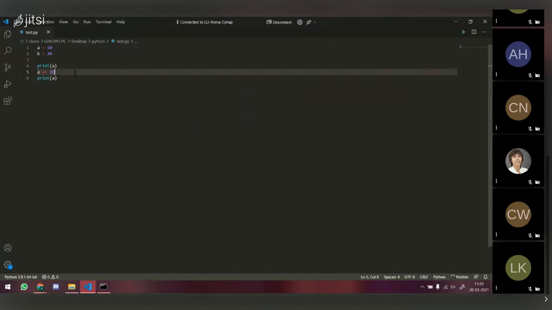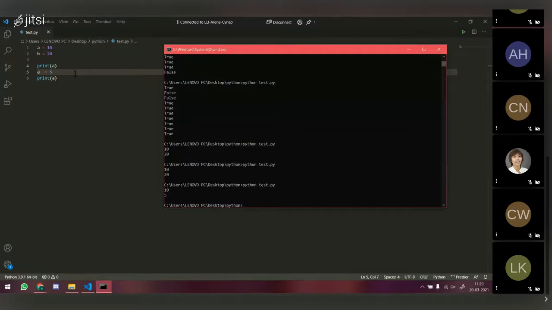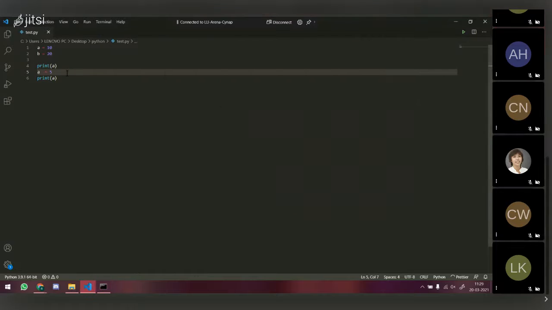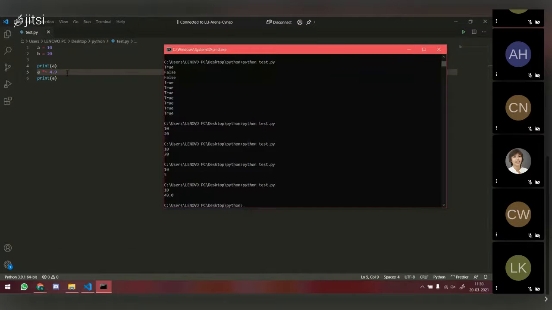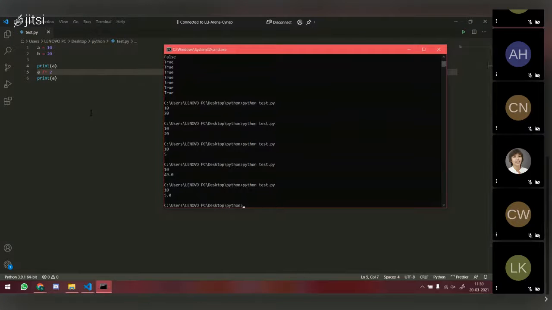And with the same pattern, I can subtract a value. So I can subtract 5 from a, that gives me 5. I can multiply a by another value, let's say 4.9, that will give me 49. You can divide. So I can divide a by 2, that will give me 5.